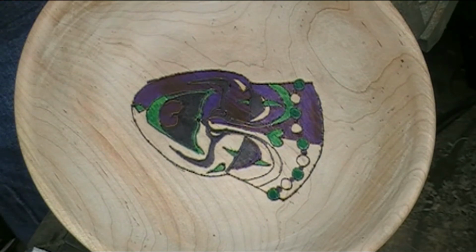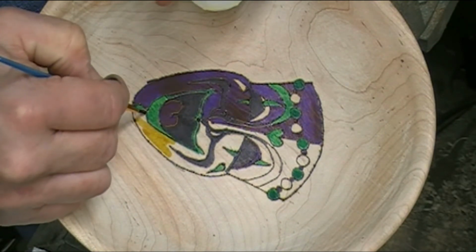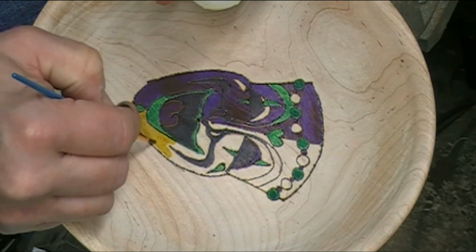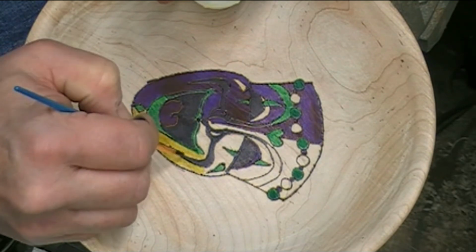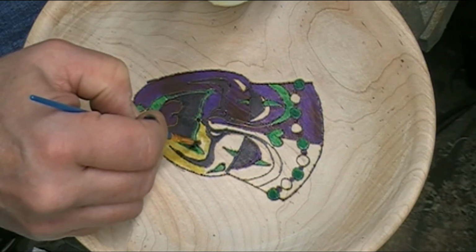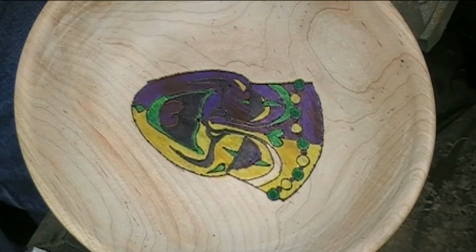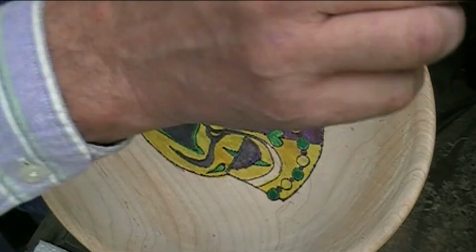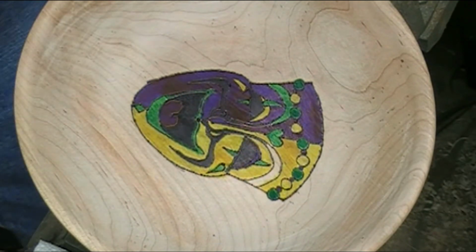All right, yellow. That's not as bright as I thought it might be, but it's yellow. Yeah, it's gonna be alright. Alright, I'll come back in a minute. Okay, well, that's why you put a picture on the wall, because I forgot to put this part green. So I gotta clean my brush out and go get some green, and I'll be back.